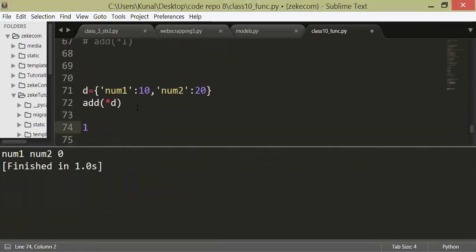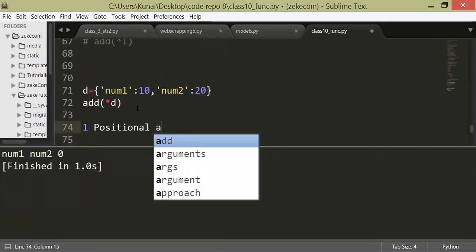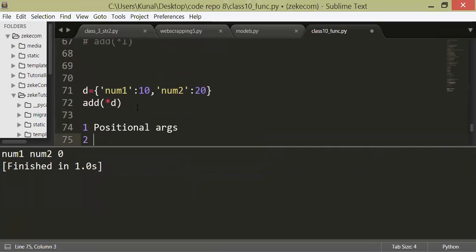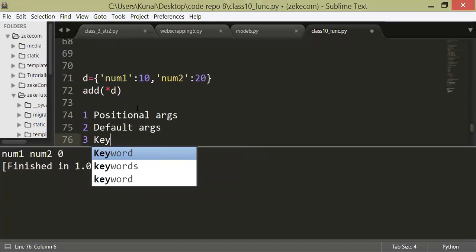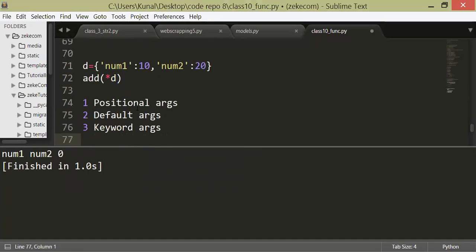So far, for parameter passing, we are seeing first positional arguments, second default arguments, third keyword arguments, and fourth variable length arguments using star args.